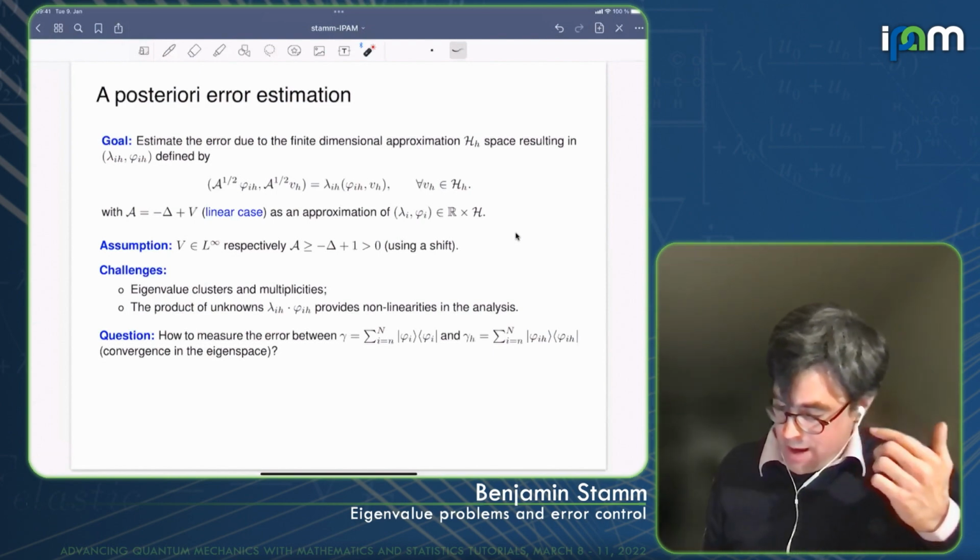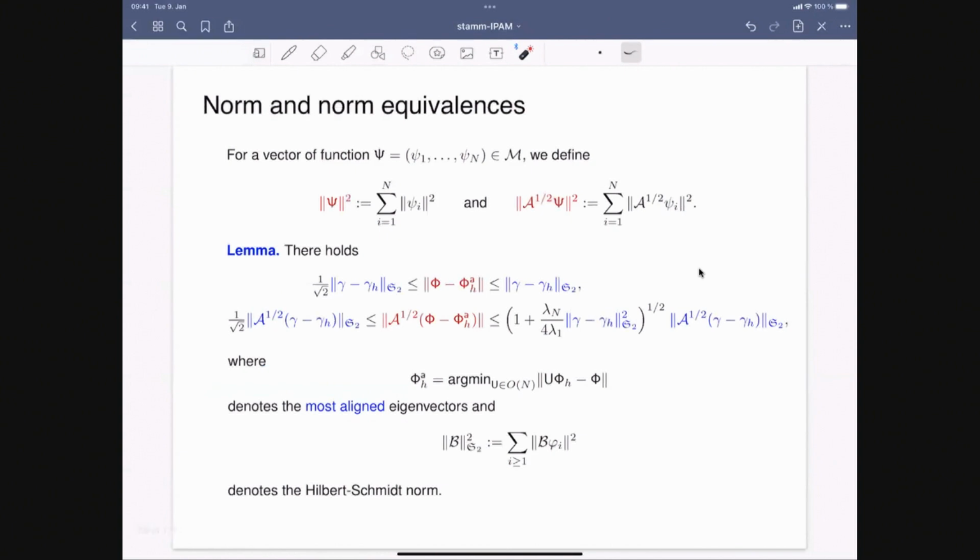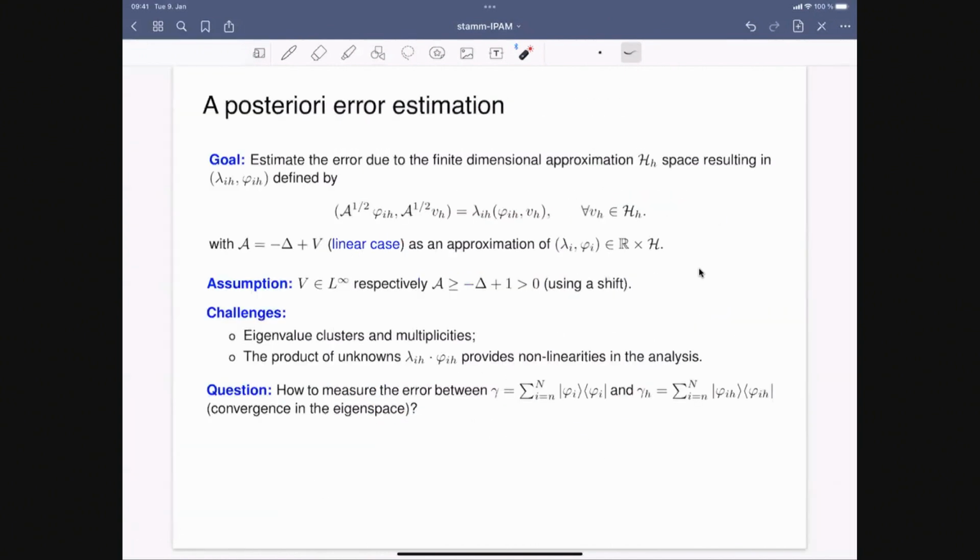And the question is, now we focus on the density matrices because we said the density matrix represents the space of the solution it spans, and the energy is invariant under a rotation of the frames anyway. So let's look at the spaces, and the spaces are represented by the density operators. And we have now two, an exact one and an approximate one. And how can you compare them and give error estimates? So in some sense, we are dealing with convergence of eigenspaces, how to quantify and estimate convergence of eigenspaces. And this explains why I had to introduce also the Hilbert-Schmidt spaces, etc., because ultimately we want to have some kind of a norm to be able to compare different operators.